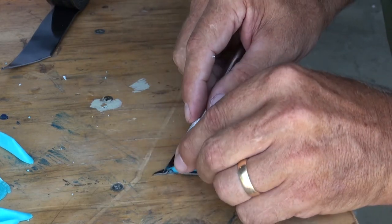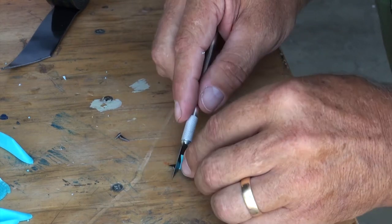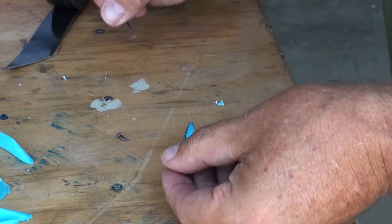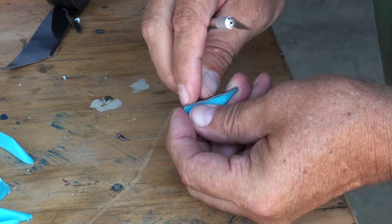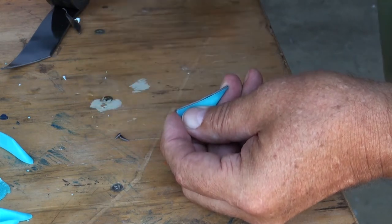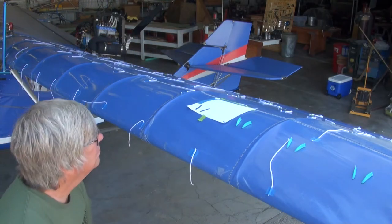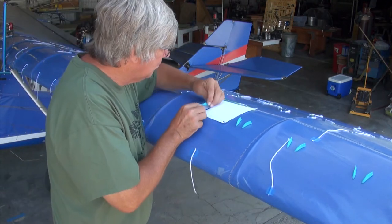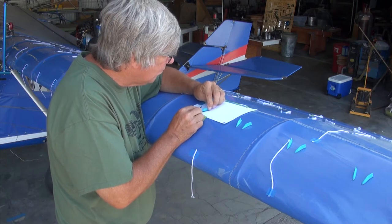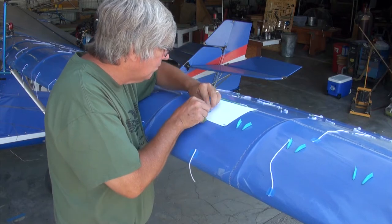The next process is to install the vortex generators onto the wing. The process of installing the vortex generator is quite simple; however, the exact placement is another story entirely — we'll get back to that in a minute. For the installation, we simply remove the backing from the other side of the double sticky tape and then carefully apply the vortex generator into the proper position on the wing. Keep in mind that we should have a clean surface in the area we're working with on the wing, and we should keep our fingers off that area as well as off the sticky side of the double-sided tape before installation.